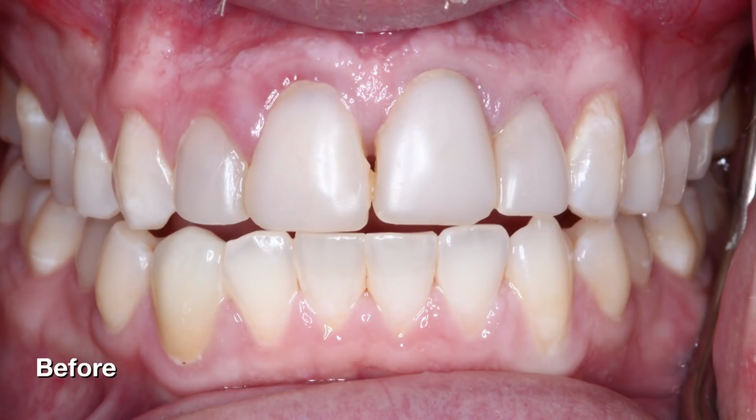We have a 30-year-old male patient that presents with composite bonding on the labial surfaces of his maxillary centrals and laterals. He's unhappy with the aesthetics of the resin that was placed during his teenage years after he suffered a trauma to this area. Composite bonding was a great option for the situation, but can be very technique sensitive to avoid appearing dull and monochromatic, not to mention extremely challenging to create natural contours using a direct method.